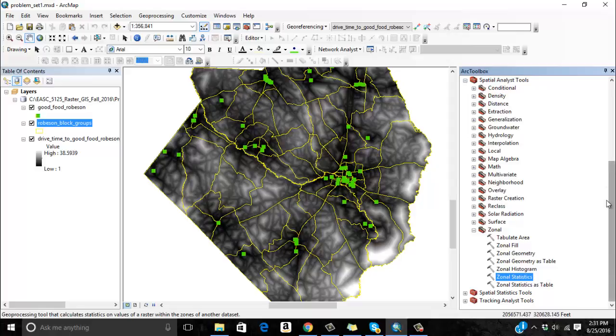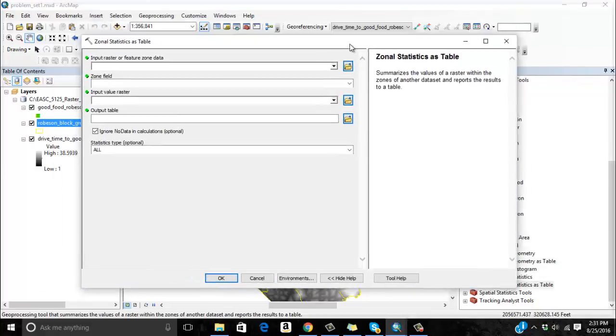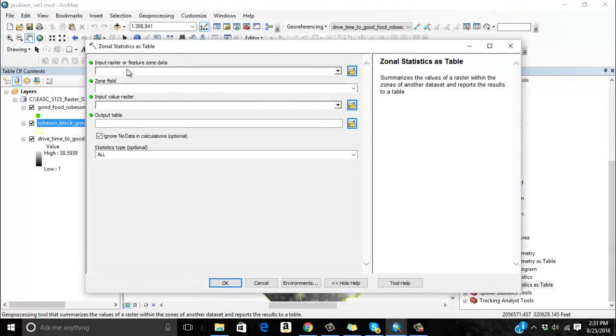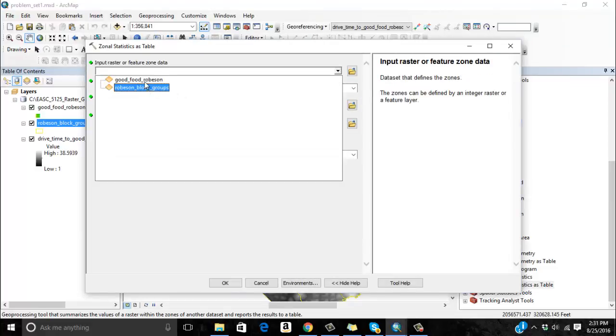I'm going to give myself a little bit more flexibility, and I'm going to have to do one other thing after this, but this is called Zonal Statistics by Table. So I'm going to double click on this right here. I'm going to move it over. Okay, my input zone data. So I'm going to group it by zone. In this case, it's only asking for one of two different vector groups here.